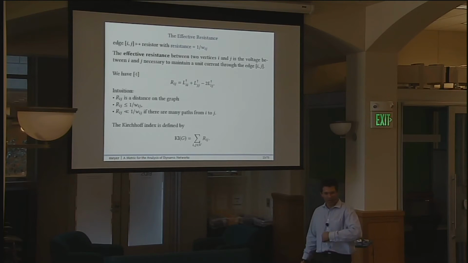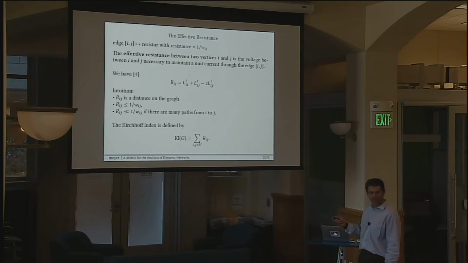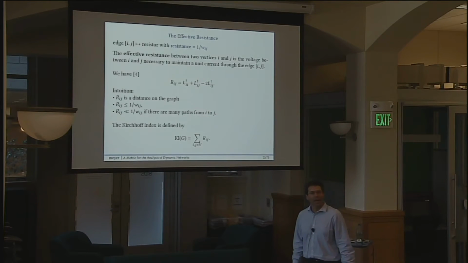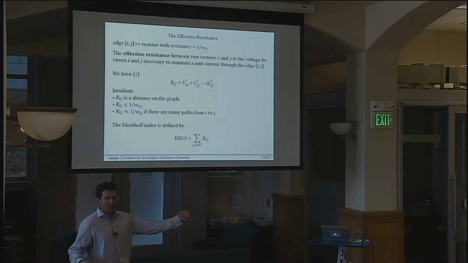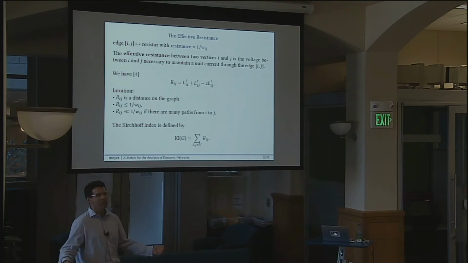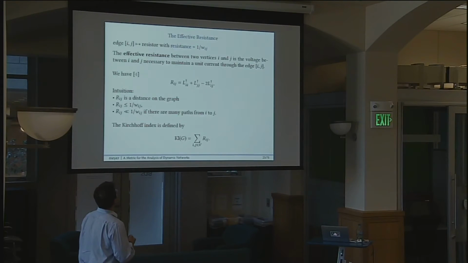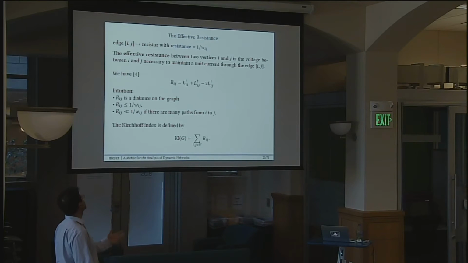How much time it takes this random walk to go from I to J and back is exactly this effective resistance. If you have many paths going from your house to the bar, you will get there pretty quickly, because it doesn't matter which path you take. You will get there eventually. This is the notion of commute time that is essentially encapsulated by the effective resistance. We prefer to work with effective resistance because we get rid of the dependence on the number of edges. So there's a scaling factor.